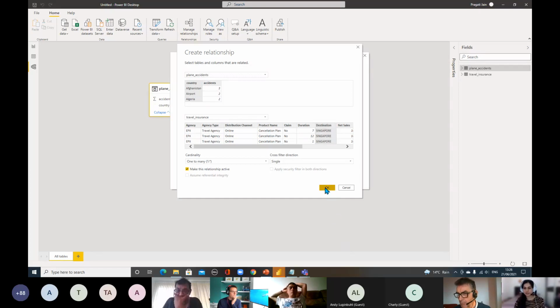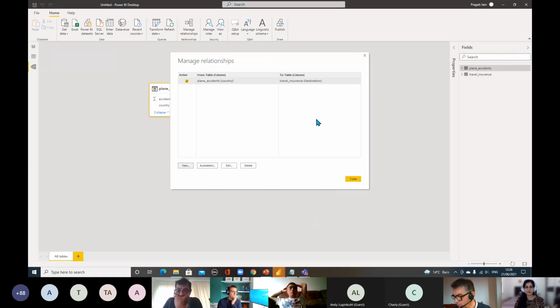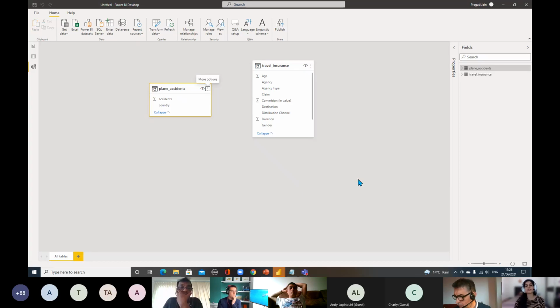Now we select OK. Once we select OK, the new relationship we just created appears here. We click close, and there you go. We have got our relationship created. I'm not going into the details of relationships or modeling in Power BI because it is such a huge topic, and it will take us ages to get through it. This session is not focused on Power BI data modeling, so I'll skip that bit. I just wanted to show you a basic relationship creation in Power BI.